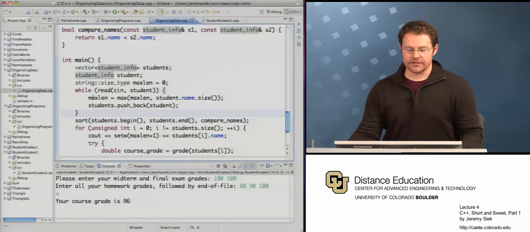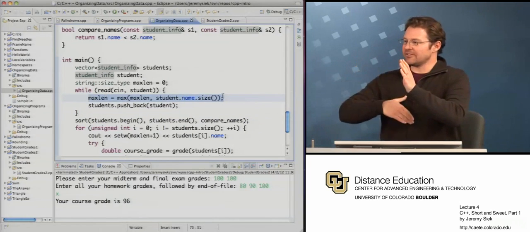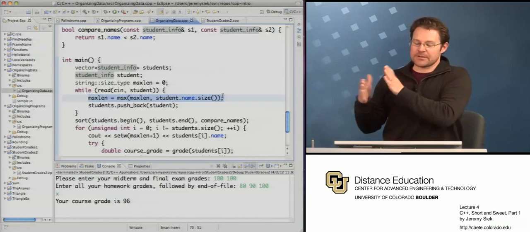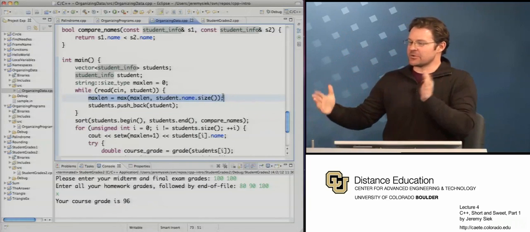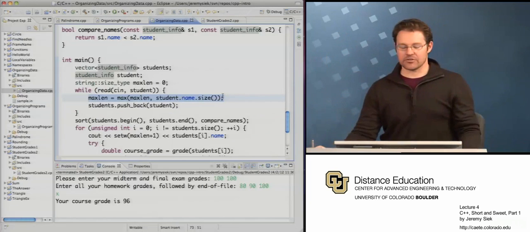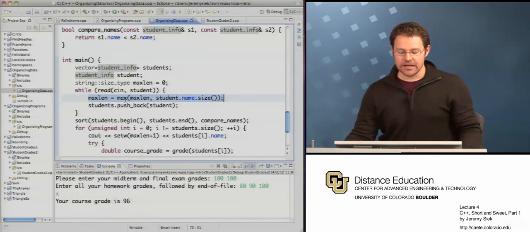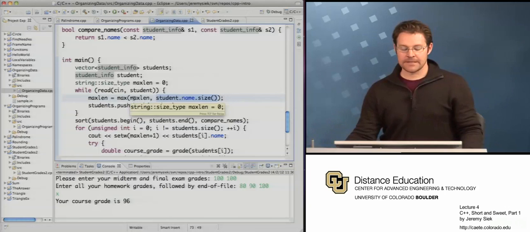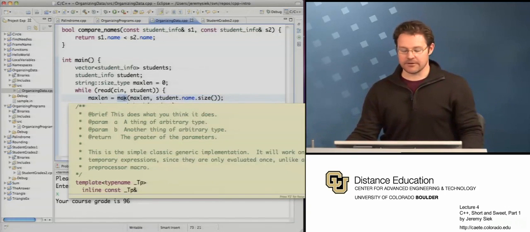All right, the other thing we're doing here is we're saying, at the end of the day, we're going to want to print out a table with the student names in one column and their grades in another column. And so here we're keeping track of what was the longest name, so we know how big to make the column. Okay, so we're just computing the max length. And here we're starting out with max len at 0. And then we keep saying, what's the size of the name of the current student? And we'll take the bigger of the current max and that student. This max function is coming, again, from the standard library. Okay.